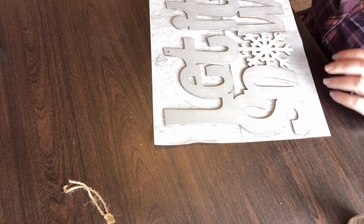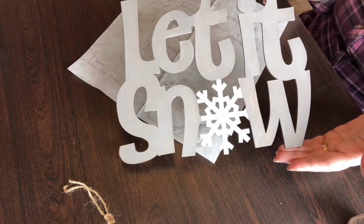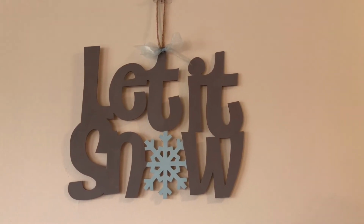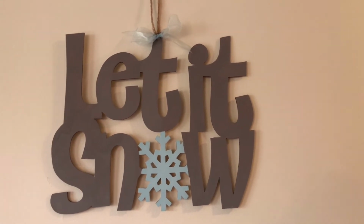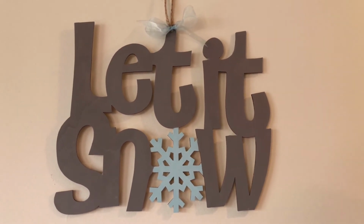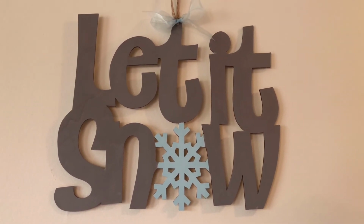So there you go. He is super cute with that gray and the blue snowflake. So we will get him hung up and let you see what he looks like. Okay, and here is our finished project. I just added that little bow to the top there. I just had some blue sheer ribbon, and so I made a little bow, and that is how it turned out. I think it's absolutely adorable. I hope you guys are able to paint it whatever colors you like. I like the gray and the blue, and I think it turned out just stinking adorable.